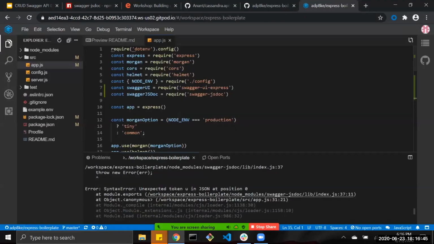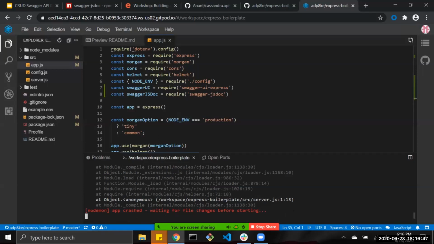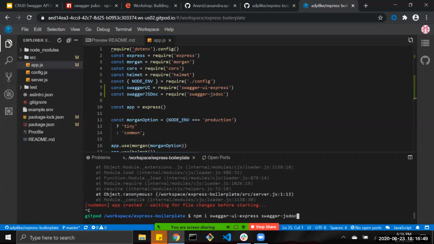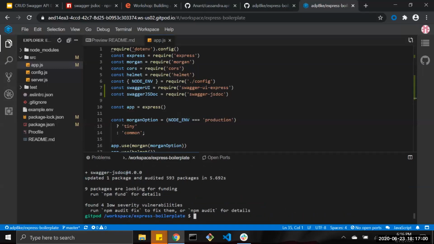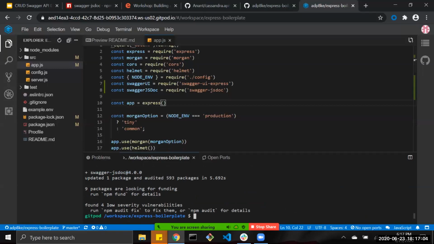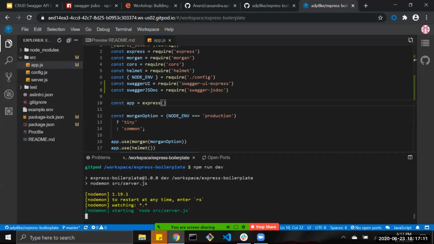Let's go to Gitpod. Just reinstalling Swagger.js doc to see if that fixes the issue. Okay, let's try running dev again.